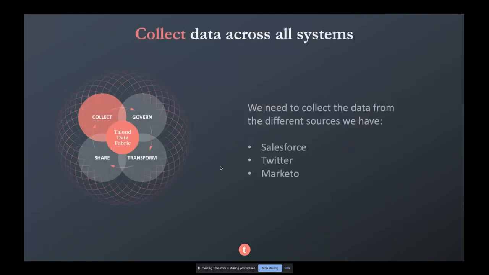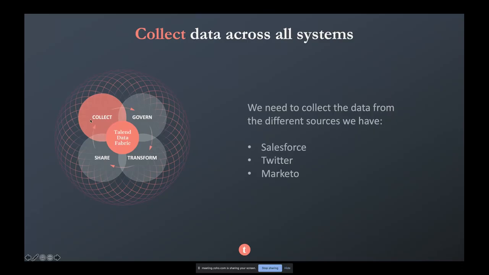Now, in order to architect a data management solution, we always need to keep in mind that a data pipeline is always composed of four main steps that can happen in different orders, can happen multiple times during our data pipeline, but it's important to define them very clearly.